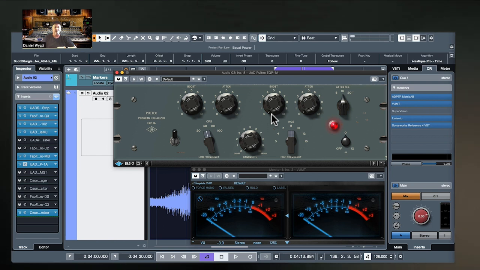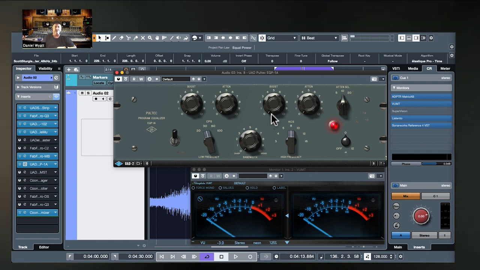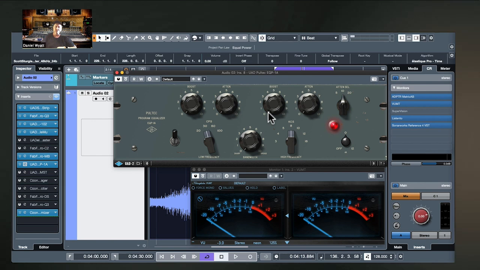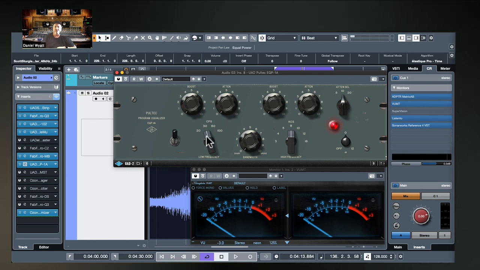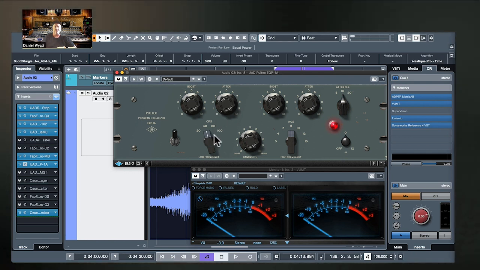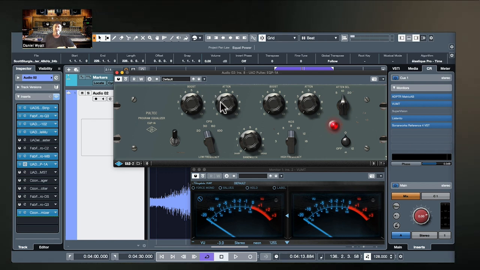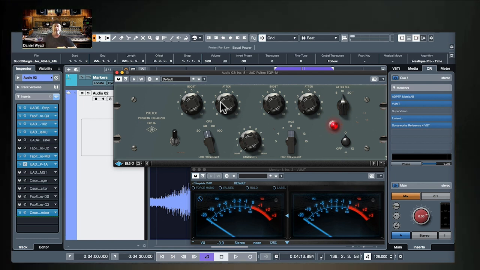This has some fixed stuff and it's weird. So this is a Pultec. This is famous. This is super old. And you can still get the hardware and they can make you a mastering version. The way this works is you can boost or attenuate, which is cut, these fixed low frequencies here. And you can even do both and create a Pultec curve, which is like a bump with a dip before the bump, and actually is very musical.